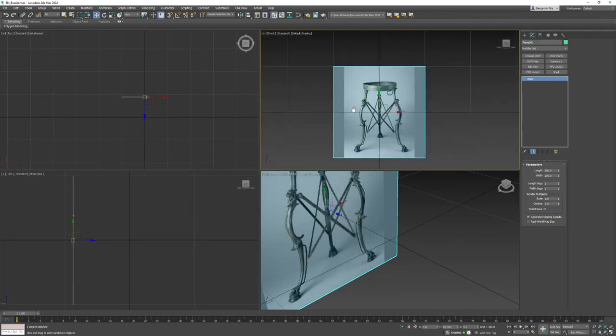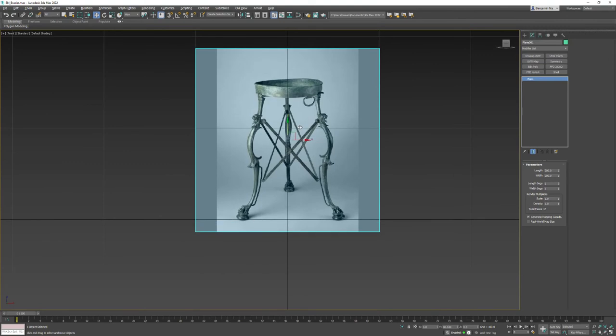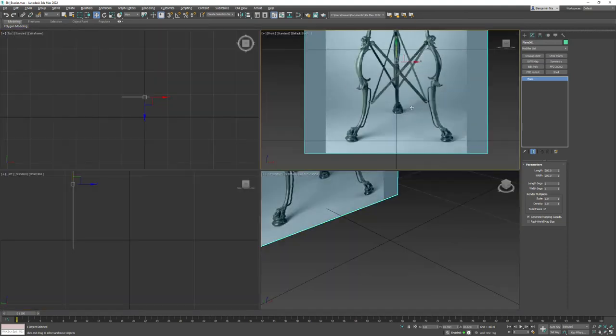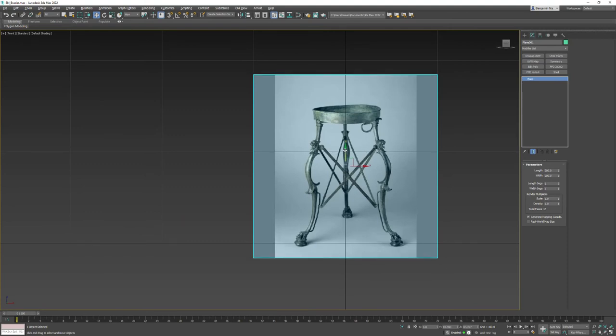What do we got? All right, so much like when we were making our column, this is not what I would call good reference. This is actually awful reference in that there's a lot of perspective happening. We're not really seeing this thing perfectly from the side, but we're going to make this work for us. All right, so here we go. We've moved it up. It's back a little bit. It's not quite 2 meters tall. It's about 150 meters tall. I think it should be fine.